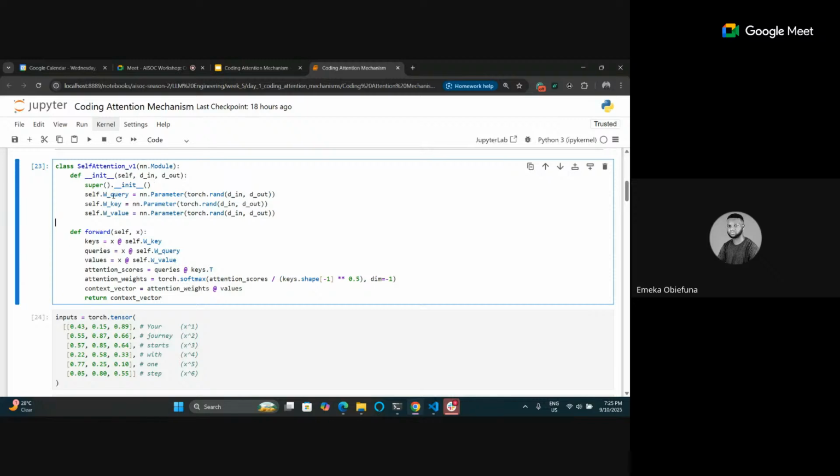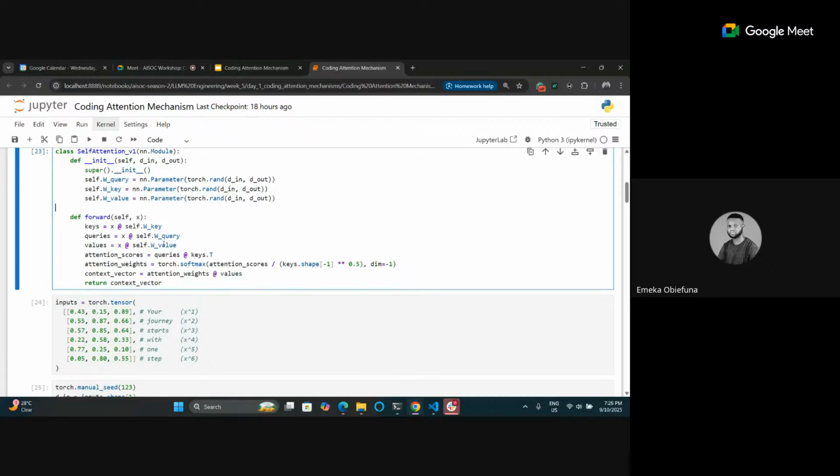Then here we created our three-way matrix, query, our key, and our value. We simply instantiated these. So now for us to be able to get our key vector, our query vector, and our value vector, we need to multiply. I've explained all this before, but this is just it in code. You need to multiply your input with the key matrix to get your key vector. You need to multiply this with a query matrix to get your query vector. You need to multiply this with your value matrix to get the value vector.